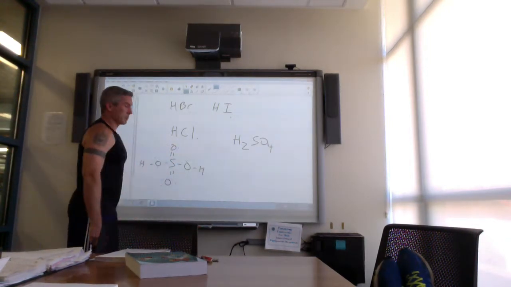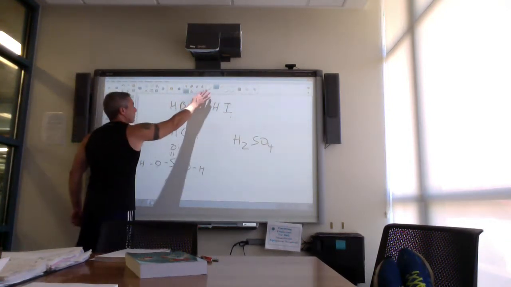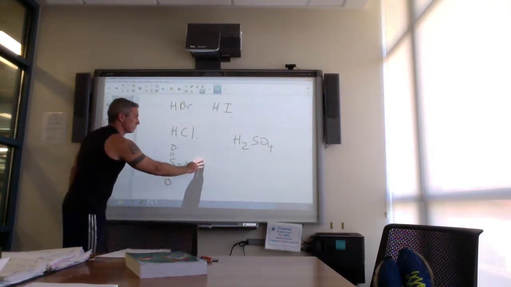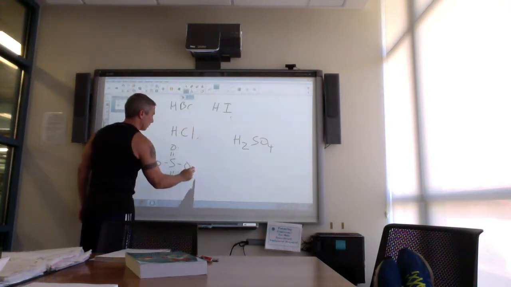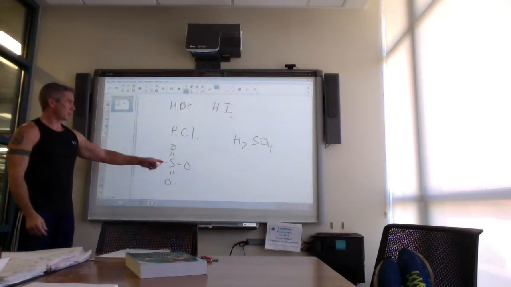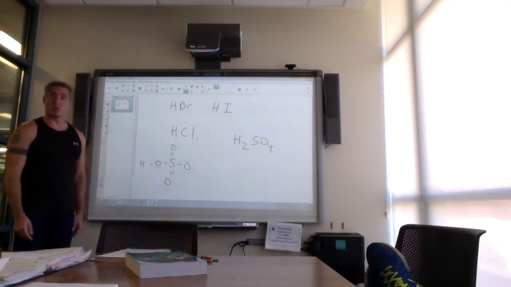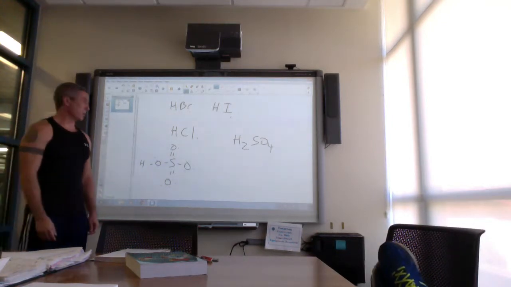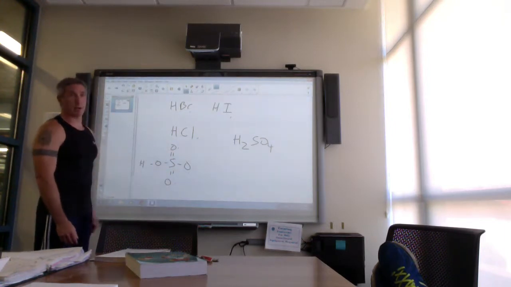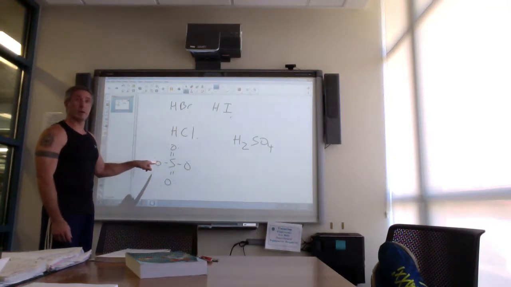What do I do with this? What can I do with this? Resonance. Because the first thing I'm going to do is pull the H off. Look at the conjugate base. S doesn't have to obey the octet rule, does it? Which is why I drew it in with all those little lines. But because of that, it also means I can take this and go anywhere I want on S, except where? sp3. Ain't going over there, am I?